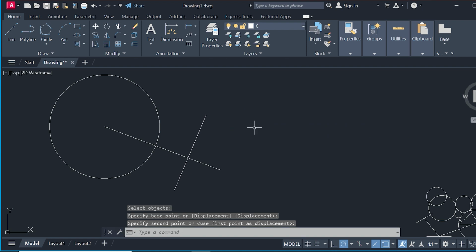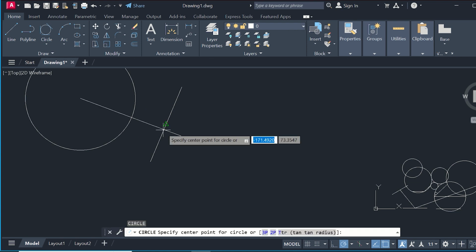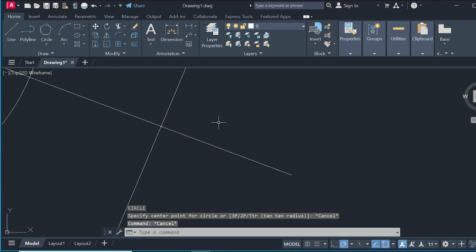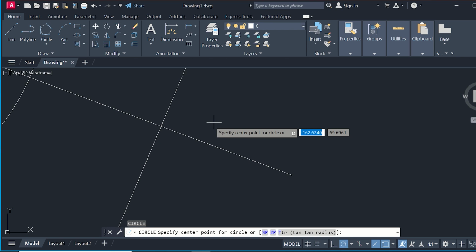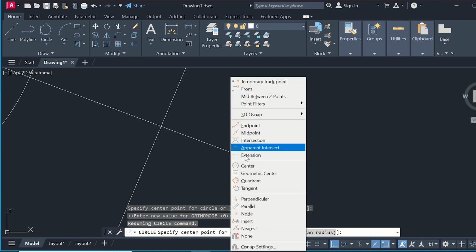Later on, we're going to teach you how to move objects. But let's say I had this scenario, and as I said, I wanted to draw a circle starting from the intersection of these two. So C space bar for circle. I approach my mouse. AutoCAD is not giving me the intersection. How do I ask for it? I press Shift and right click at the same time, and I go to intersection, which is here.